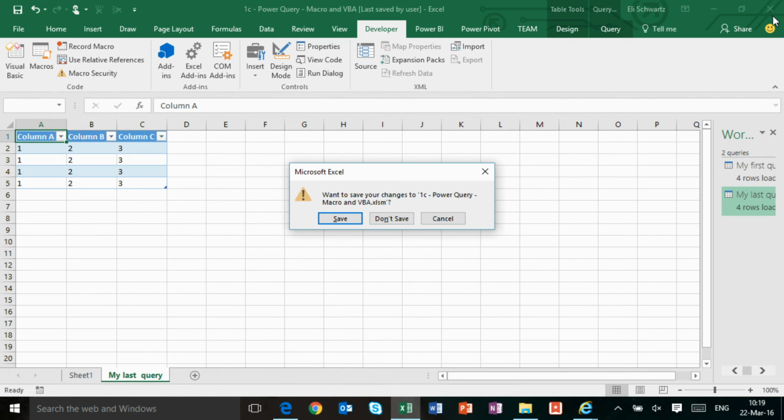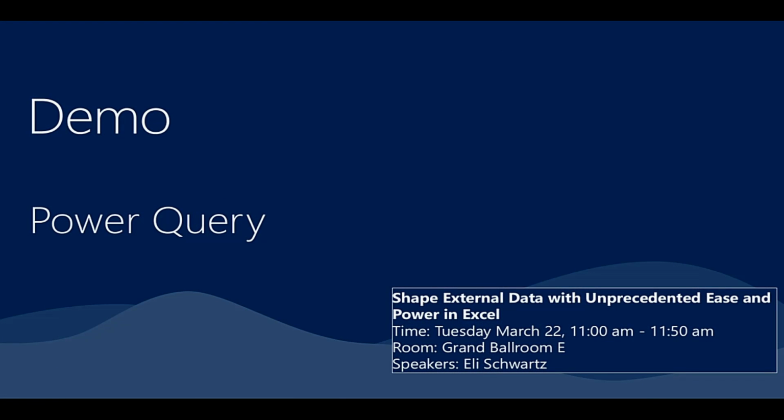Okay, can we move back to the presentation? There's also another session coming up, actually right after this session. That's not me as speaker, that's a mistake. The speaker is going to be Miguel Lopez. He's the PM of Power Query, the product that we've integrated into Excel. So if you're interested in more tips and tricks on how to use Power Query within Excel, this is the place to go.